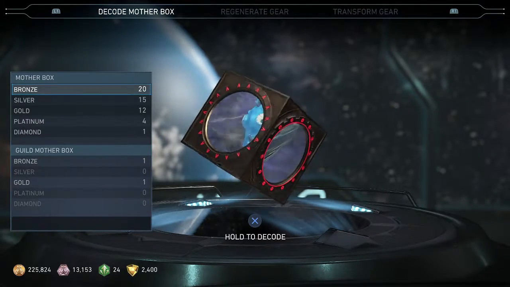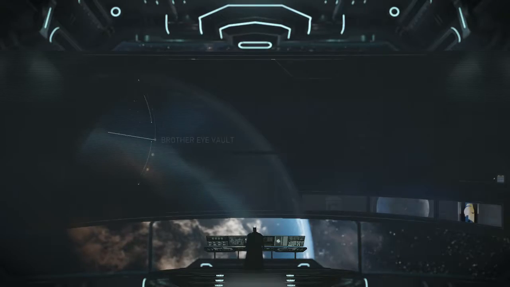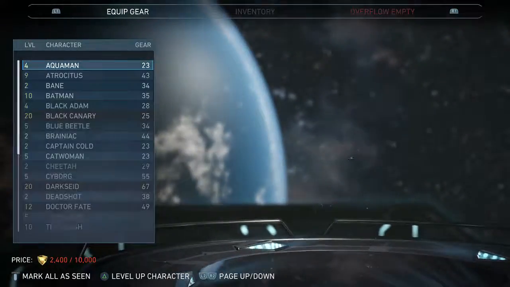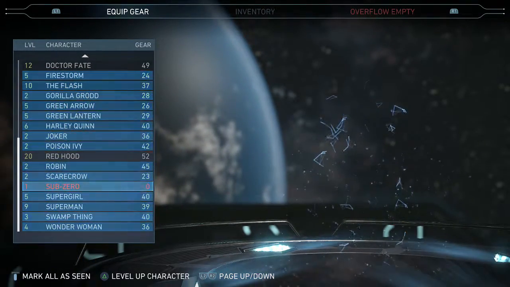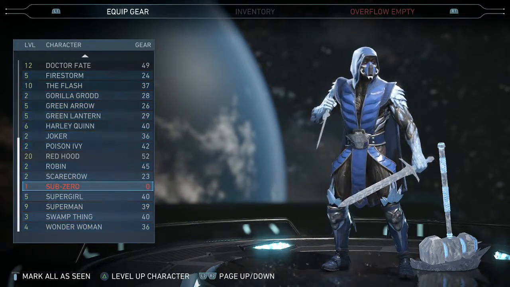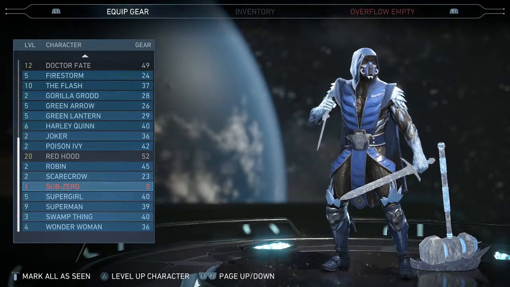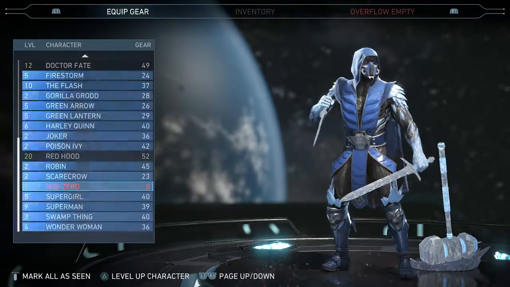I'm waiting for Sub-Zero to come out. They already uploaded his turn into the game. Yeah, it seems like what everybody thought, him being able to fight with two swords, two blades for that matter, that's definitely what's gonna happen. It's gonna be interesting to see him use that.